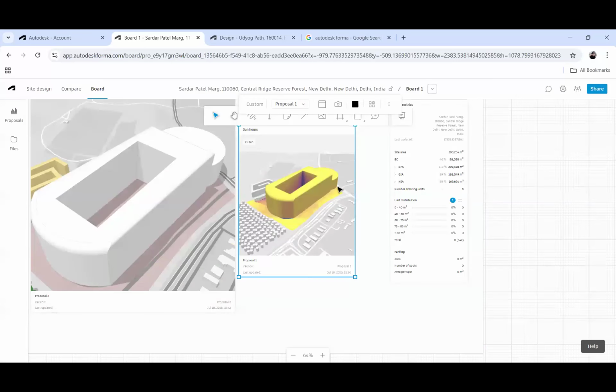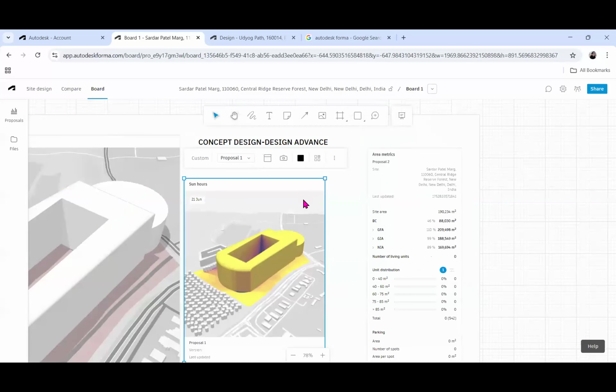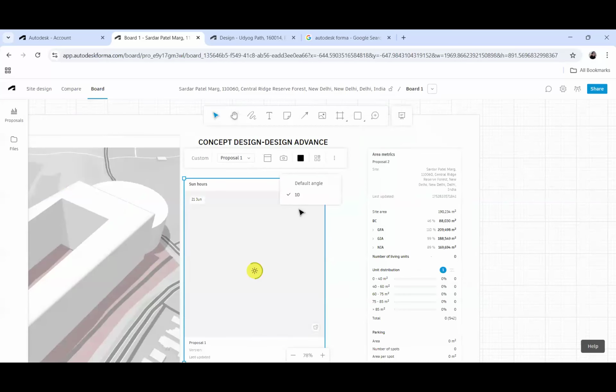And if I go on to select this, and choose camera angle, now I can choose another camera angle which I have just set. I have set camera angle 1 and it is going to be loaded accordingly. So you can change your camera angle as well. These things you can do in Forma board. You can present your drawing.